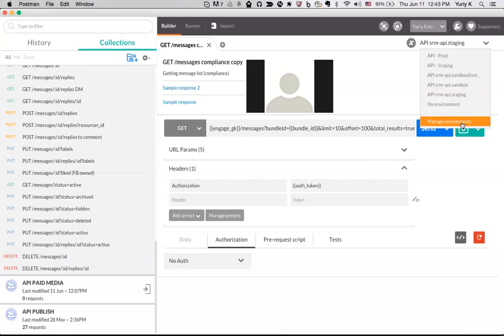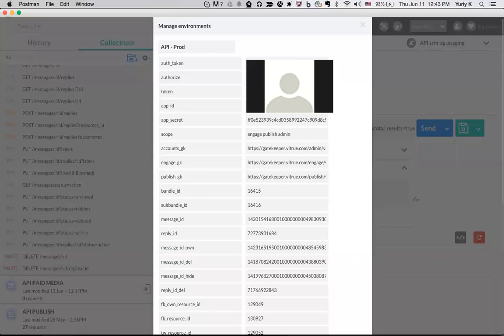Okay, so that's what I want to set it up for: the normal staging environment, so that I can make these calls once we go to staging. Right. But before that happens, you probably have to test it, right? So when you have to test it, you will need to create a new environment.